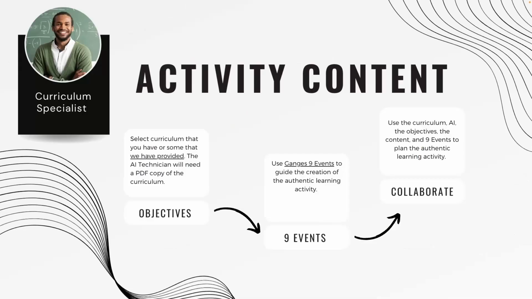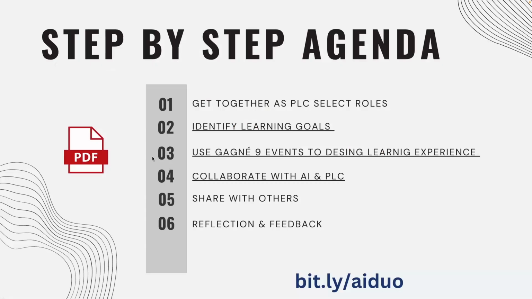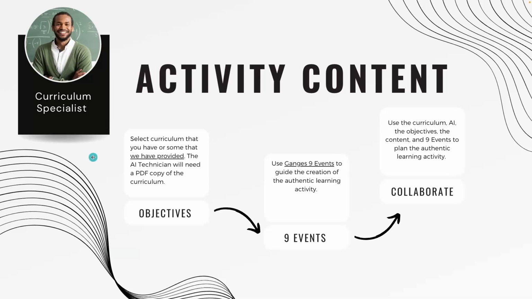The curriculum specialist in our session was the person that selected the actual lesson plan we're going to work with, right? I have a link here to provide a lesson plan. If we go back a couple slides, this is the one I'm using in the demonstration. You can use that. You want a PDF format, or select curriculum you're actually using. Then you want to have Gagne's 9 events, which you can open up, but the AI is going to know what they are, but they're there for your reference.